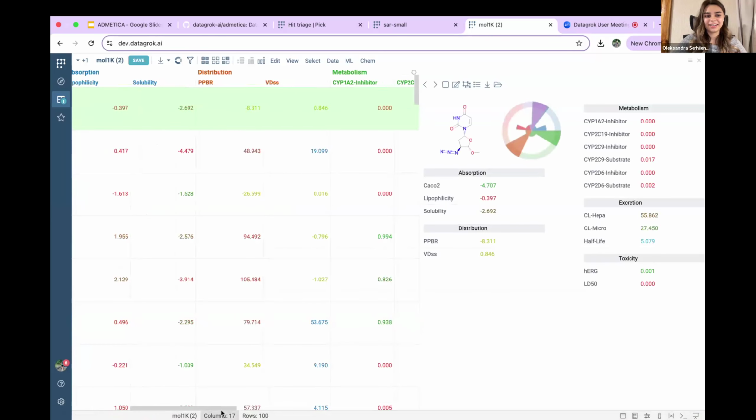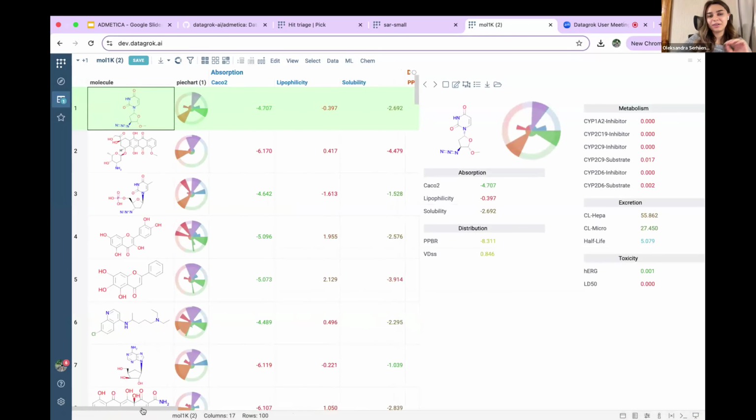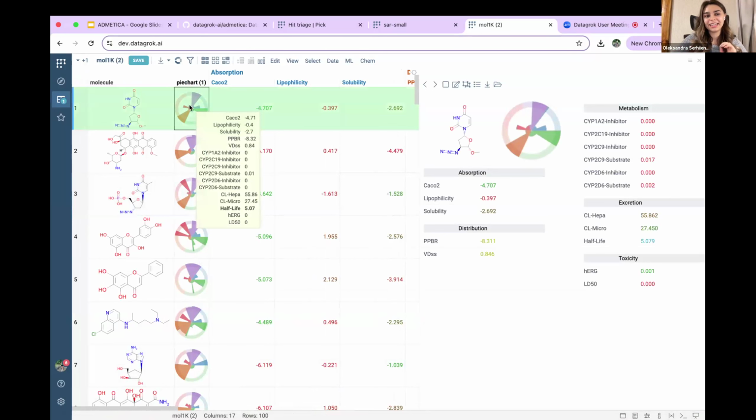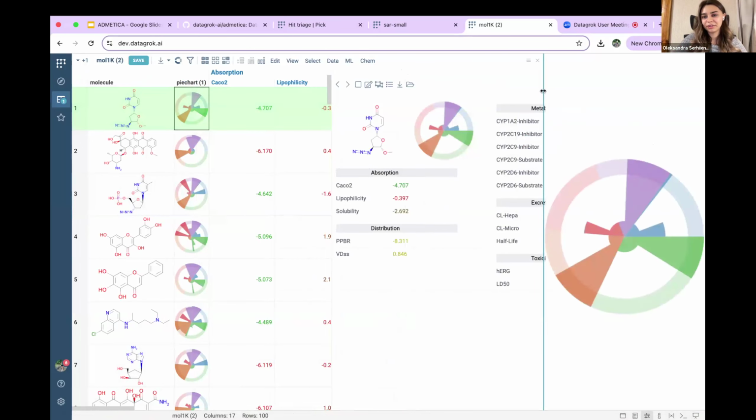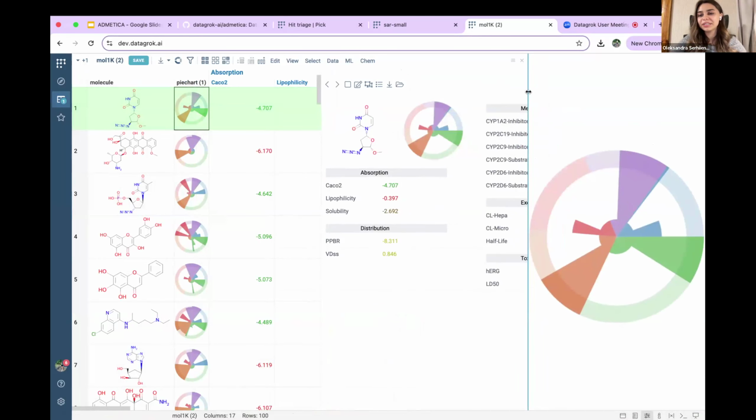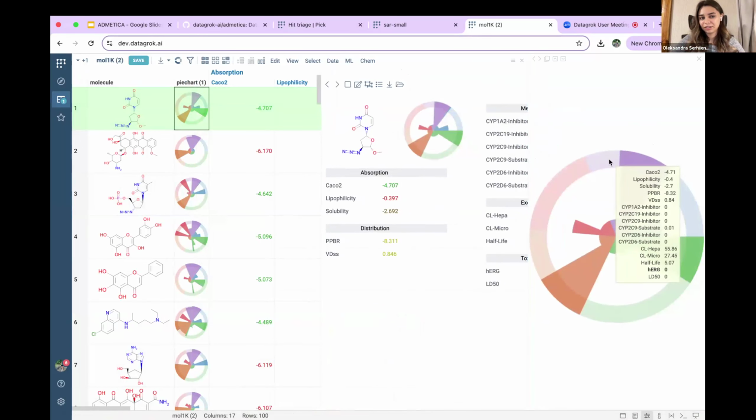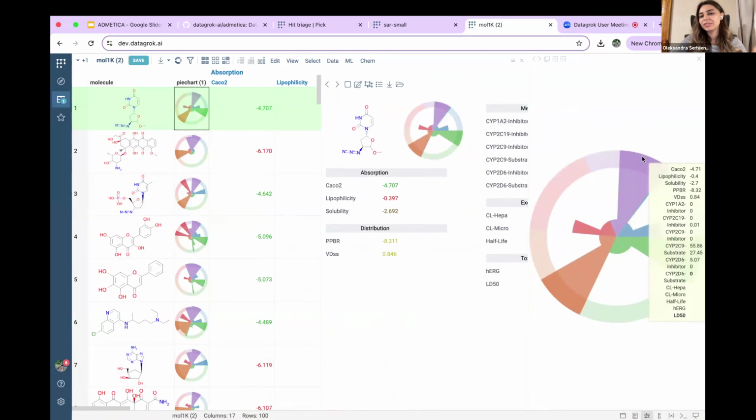Yes, here they are. So I want to show you today 3 cool things. First, look at the pie chart. It is called the Vlaavis chart. I will show it in a bigger mode. These sections actually represent different ADMET properties, and you may see that some sections are extending past this light colored border.